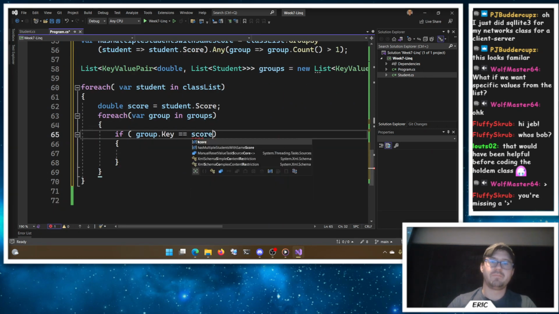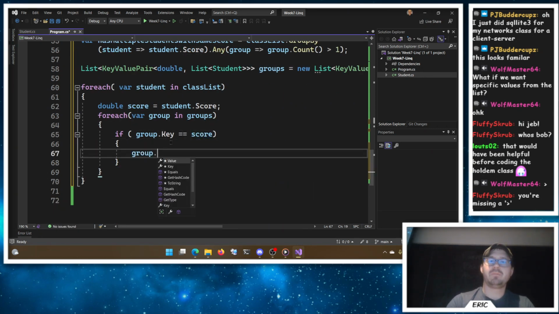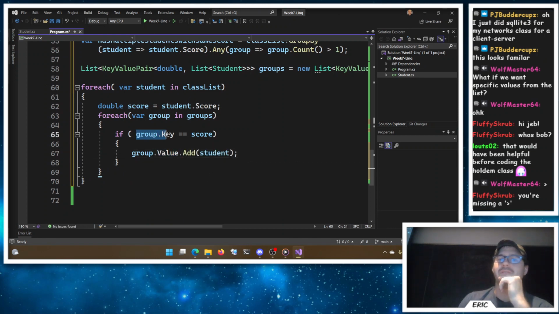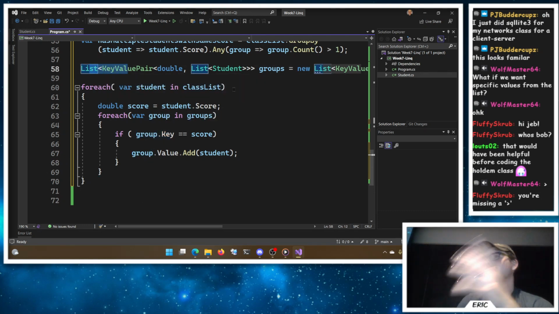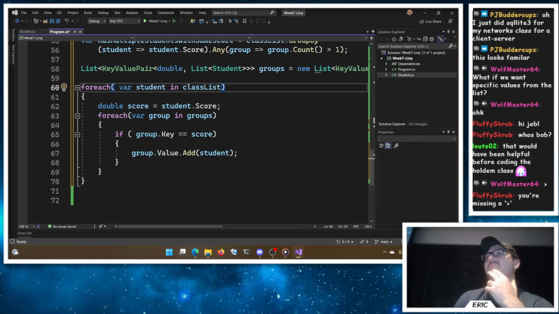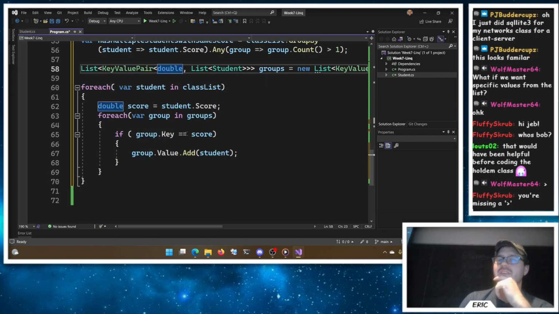If it's there, then I'll take my group dot value and add the student. Again, this gets really ugly because we're trying to put all this together in a list of collections of things, and this is gross. It's doable, but it's kind of gross. So if I find a double, which is my key, that matches the score, let's add the student.